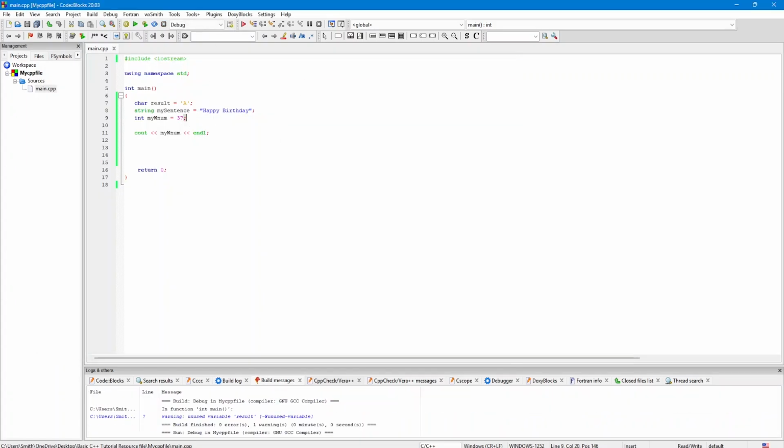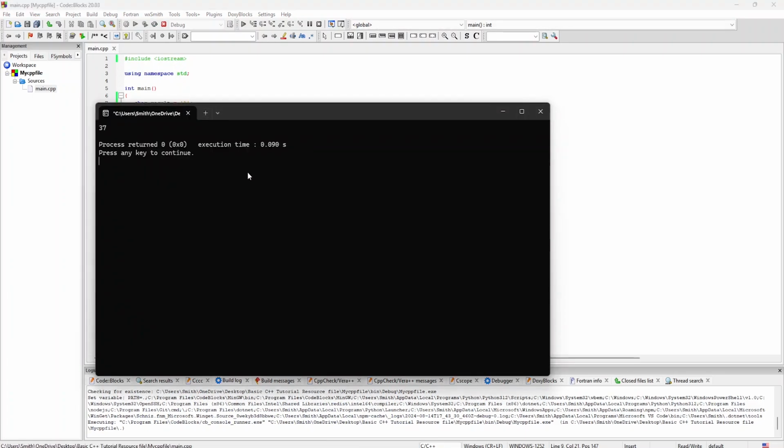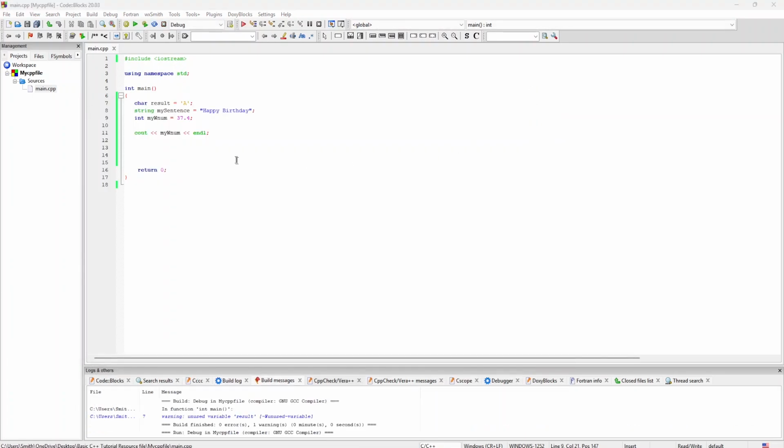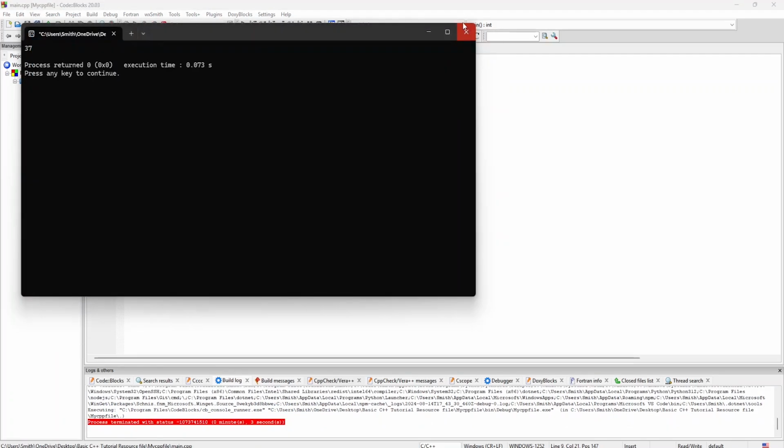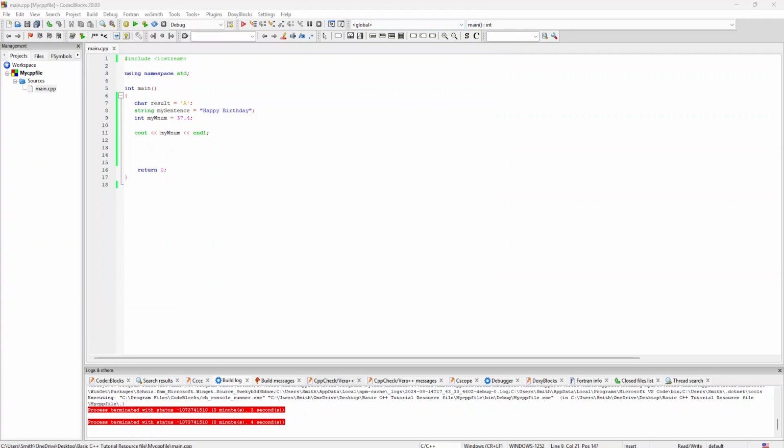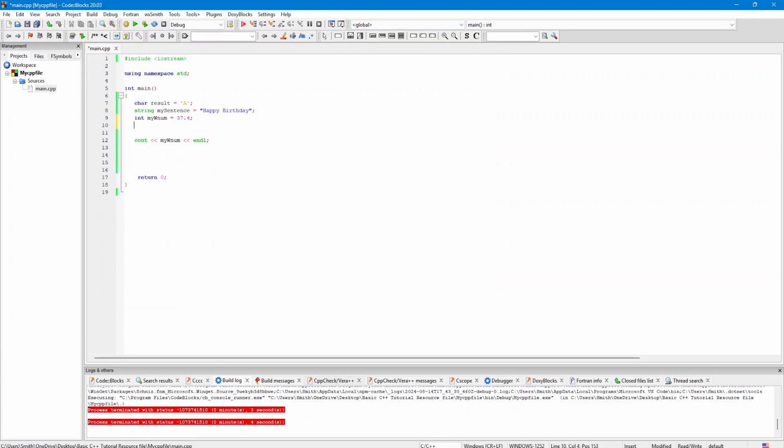But now with this same data type, if I come here and put a decimal number, let's go with 37.4, and if I run this code, you can see that it is not showing me the full answer over here. It is showing me 37 only. So let's come down, click on enter, and now let's create another data type. I will keep this one as 37. And now over here, I will type double.